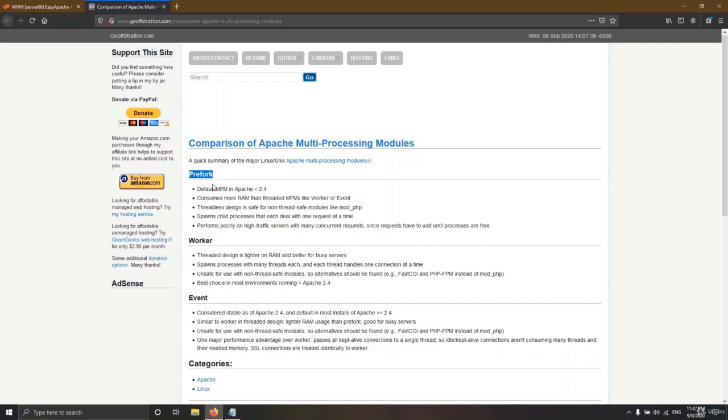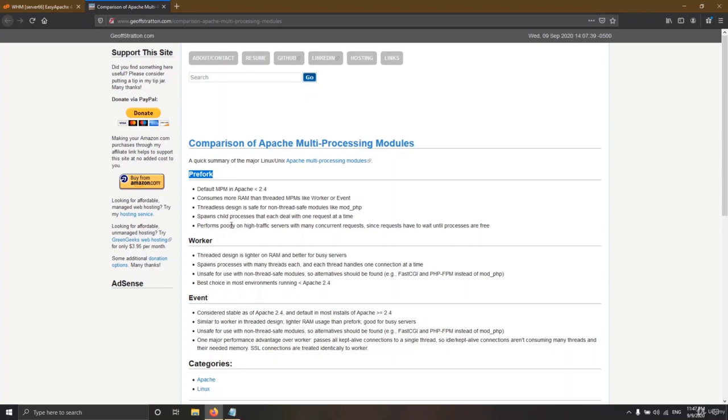The first one is prefork. Prefork is always the most compatible MPM module of Apache for all kinds of servers. It takes a little bit more RAM than the worker and event MPM modules, but it's more compatible with all kinds of PHP scripts that you are going to run. For example, WordPress is really optimized with prefork.